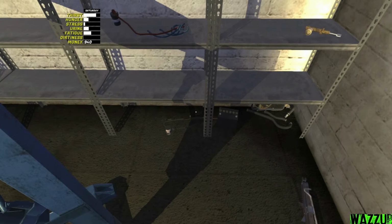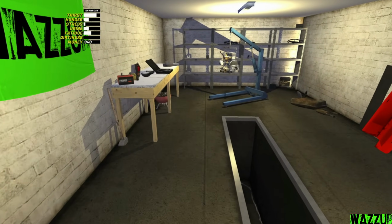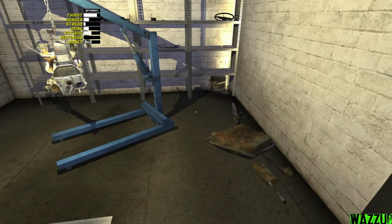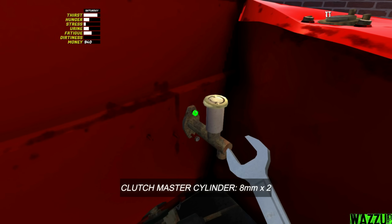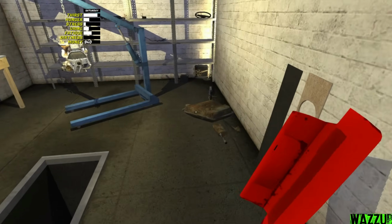Let me bring the fuel strainer, the first one. For the fuel strainer, we need like 1 bolt to tighten with the 8mm spanner. Okay, the clutch master cylinder right now. Yep, we got it. Let's bring the brake master cylinder. Bam.